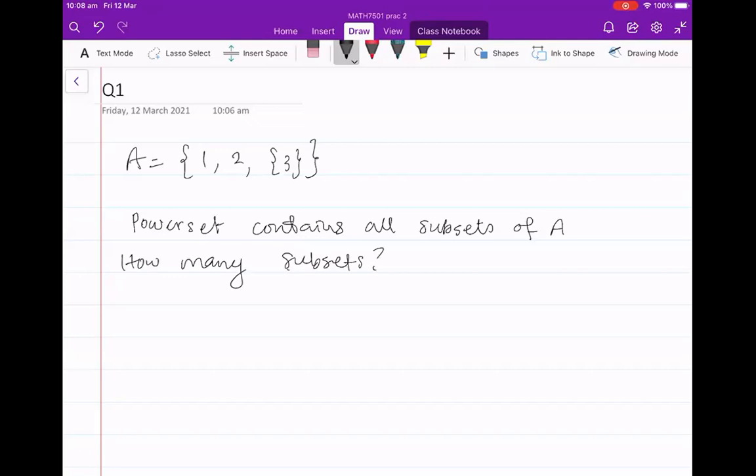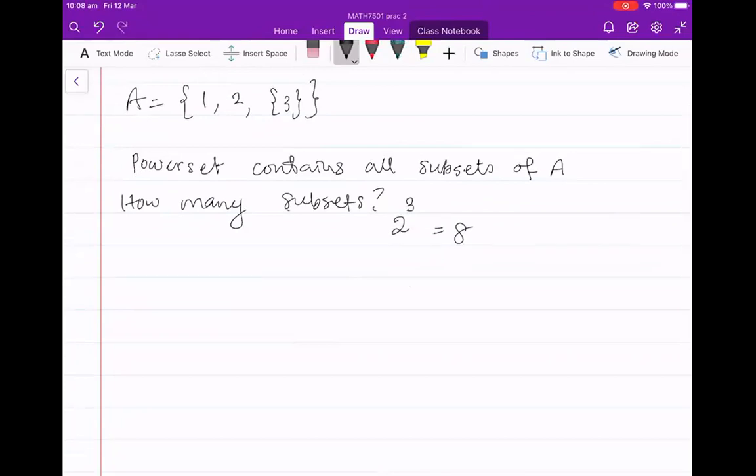That is given by, if you look at your lecture notes, 2 to the power the number of elements. So it's 2 to the power 3, which is equal to 8. So you should get 8 subsets.